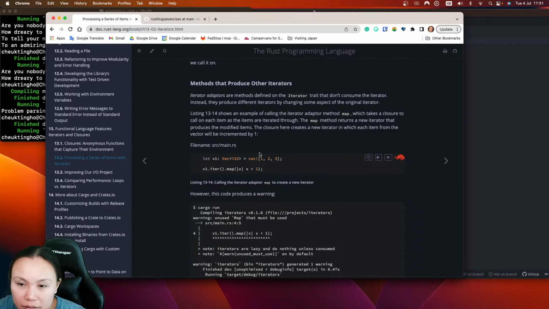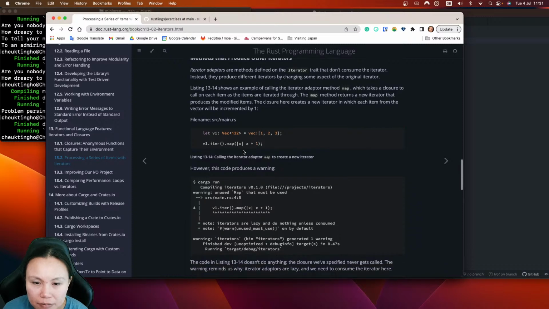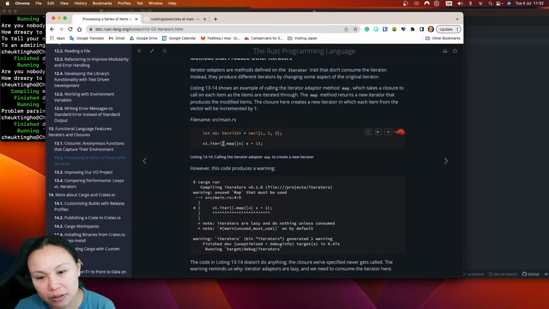The map method returns a new iterator that produces the modified items. The closure here creates a new iterator from the vector with each item incremented by 1. So in this map method, we put a closure in, and it will add 1 to each item. But this will create a new iterator.